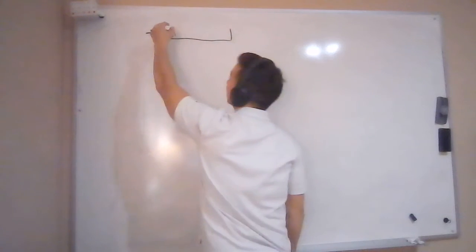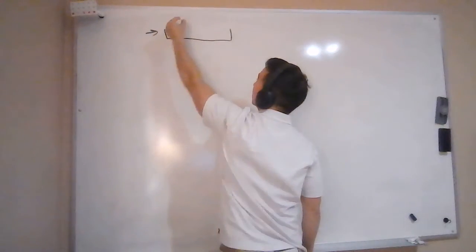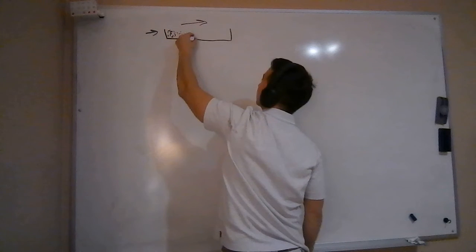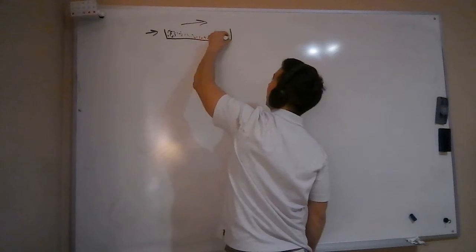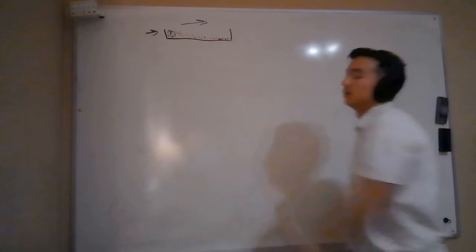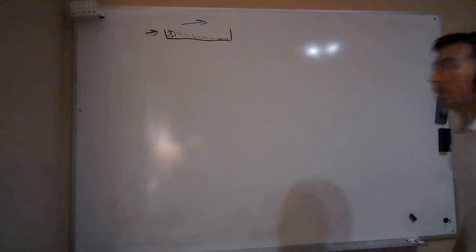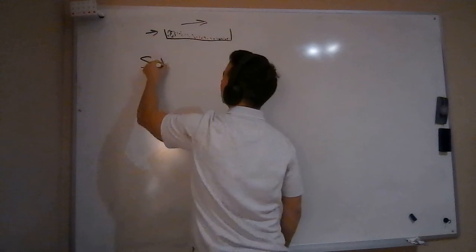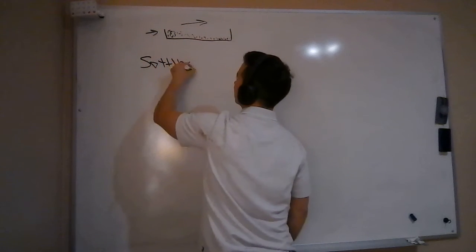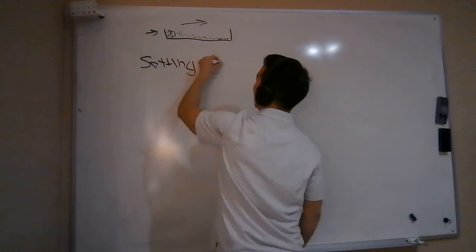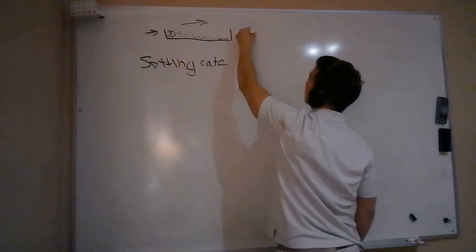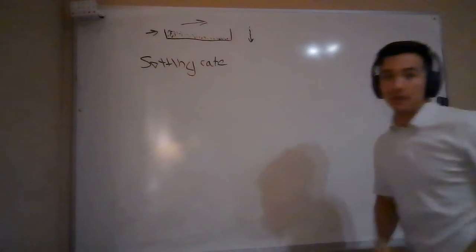So in the beginning here, we got a lot of grit. As that water continues to move in this direction, that grit slowly starts to settle down. So by the time we get to the end of our channel here, most, if not all, of that grit has settled to the bottom. Now, these various particles have what we call a settling rate. Think about it, if we look at just one particle, it's the rate at which that particle settles to the bottom. We care about that.